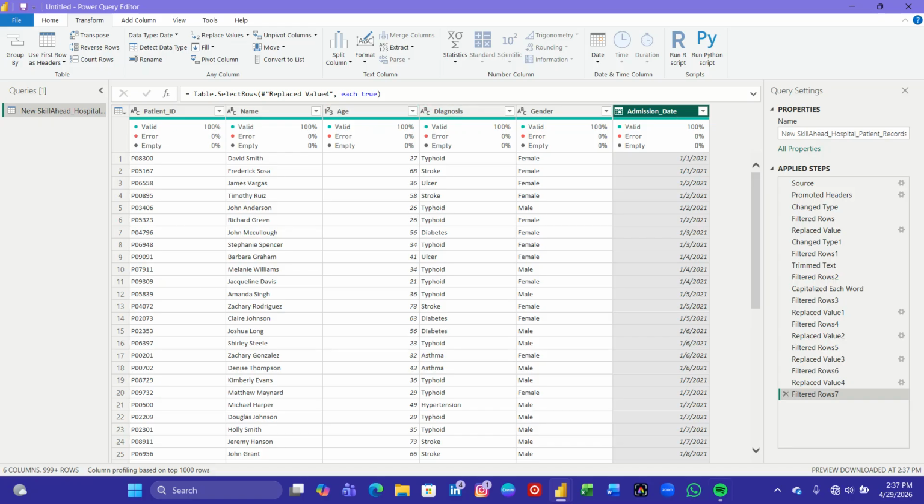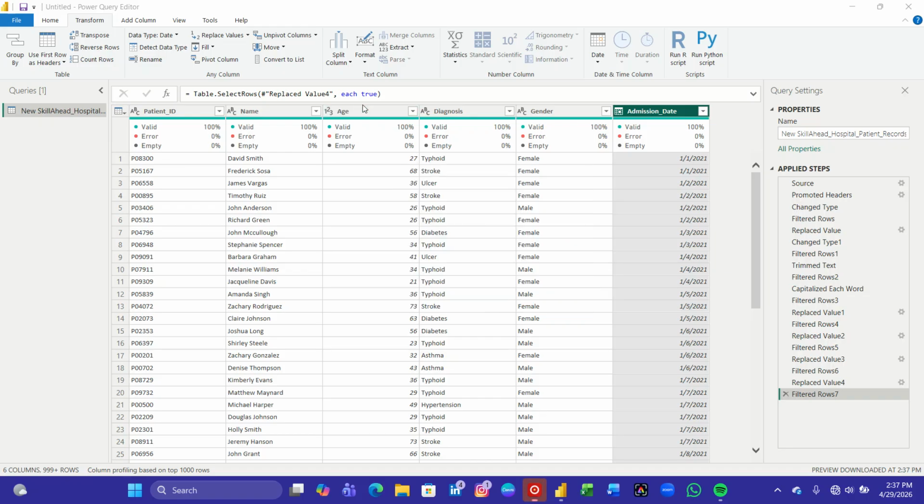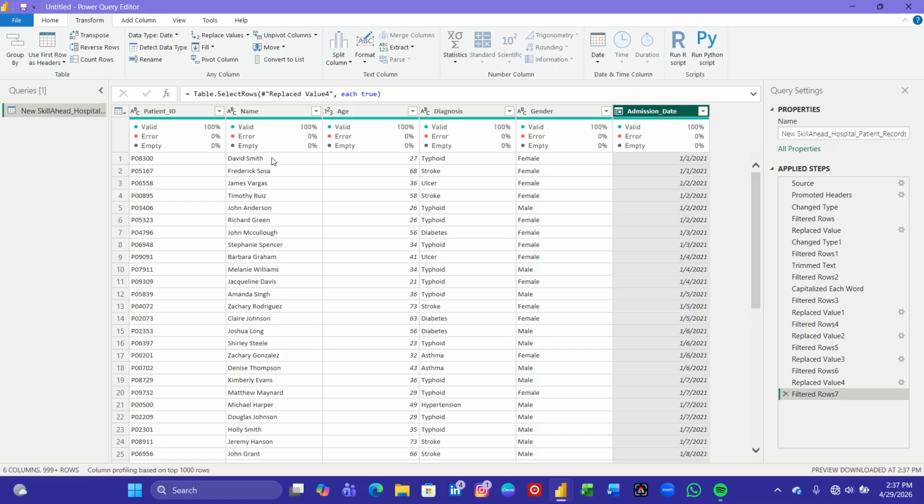So the next thing we'll be doing now, we want to group this age. And the only way I can do that is for me to go to add more columns.